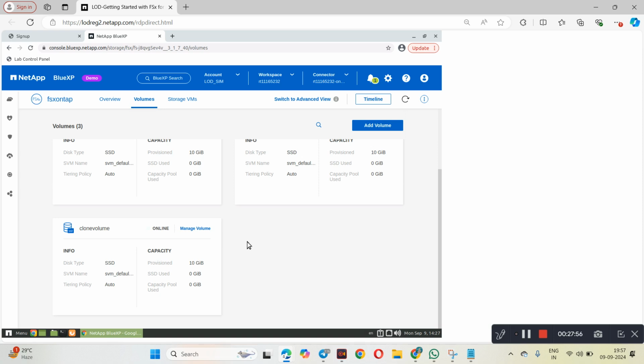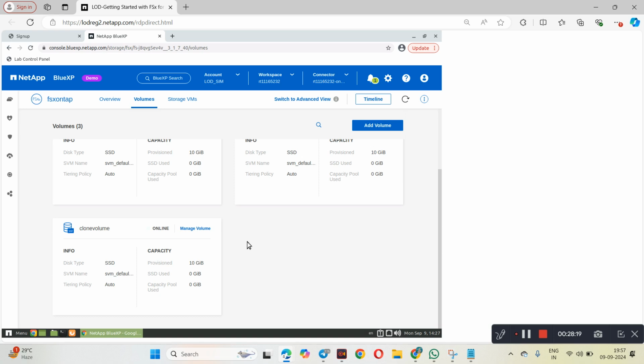Okay, so there are a lot of other things also in FSx. You'll have some data protection features in FSx. Data protection is very important. Data protection means if some data is lost, then you can use the backup, but the backup restore process will take more time depending upon the bandwidth of your LAN.